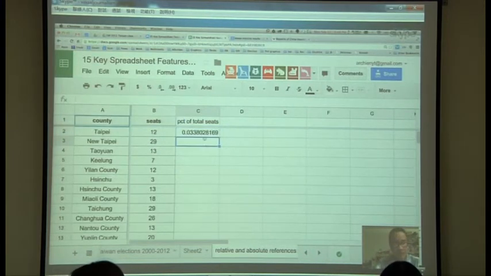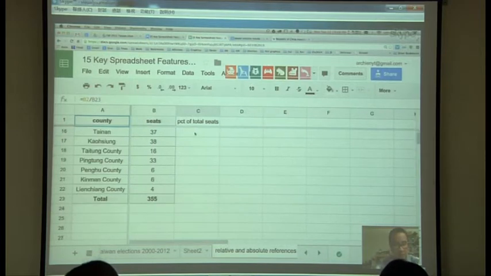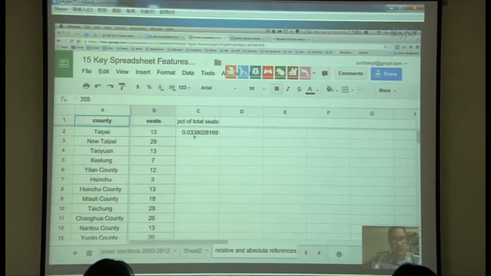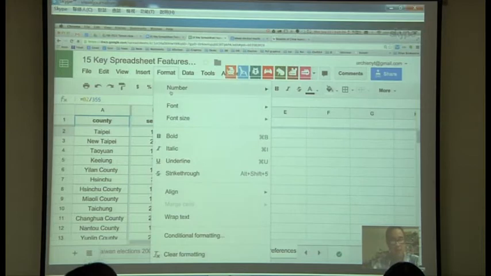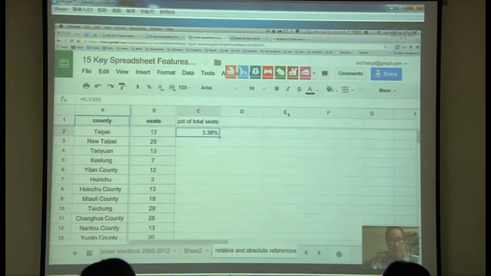Actually, it's 355, the total number of seats, right? So let's just put in 355. So C equals B2 divided by 355. I want to have this show as a percentage, so I'm going to format this cell with number, percent, and now it's showing the percentage.